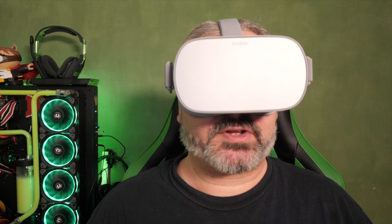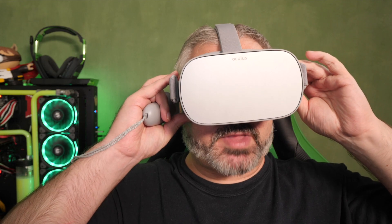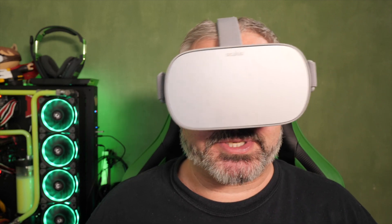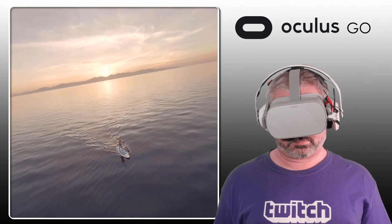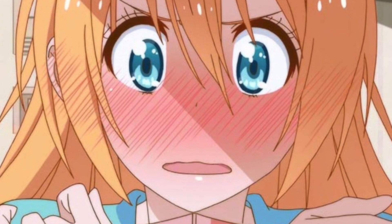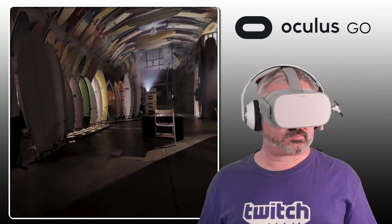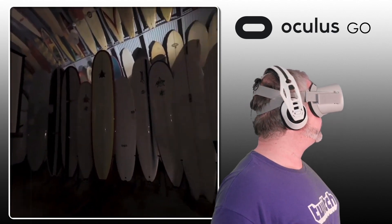Sound definitely leaks out, but the sound inside the headset is — it's not headphone quality, but it is certainly rich enough for watching videos and other experiences in games and things like that. It is satisfactory. Headphones for those more intimate VR videos. The quality of the sound from the built-in speakers is rather a step above what I had anticipated, and it is an entirely acceptable and practical way to deal with the audio side of VR experiences.